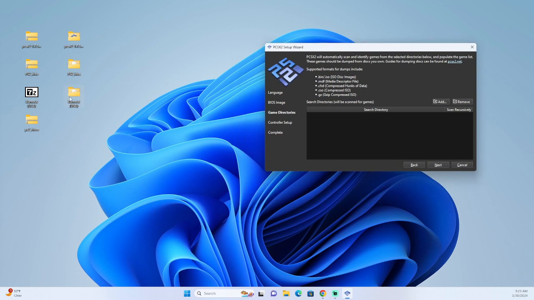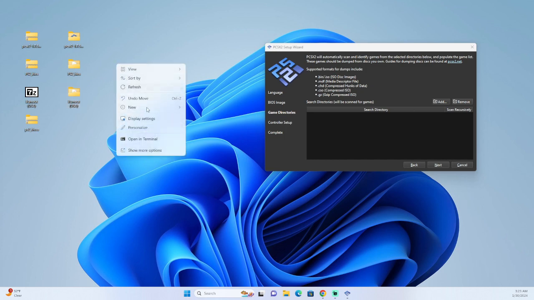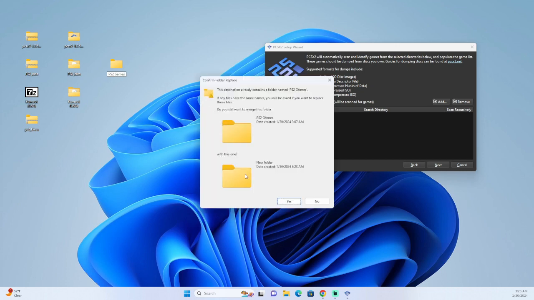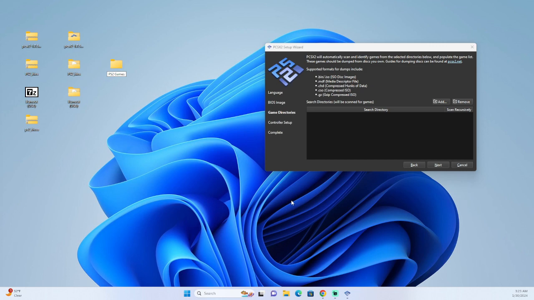And now this is for the ISO files and the media files for the games. Personally, you can just click burnout and drop it in there or look for it by adding it. But we do want to add a new folder. Put like just any folder name, whatever you're gonna remember, PS2 games, as we're gonna name it. Where'd it go? Oops. Oh, it's right here. My bad. So the PS2 games, we're gonna grab burnout and drop it in there. And that's going to be the file where you put all your games.